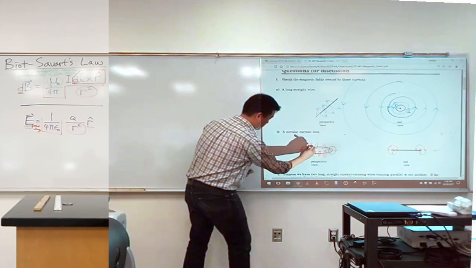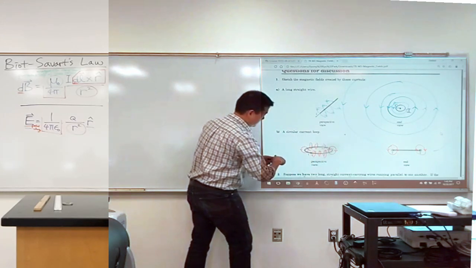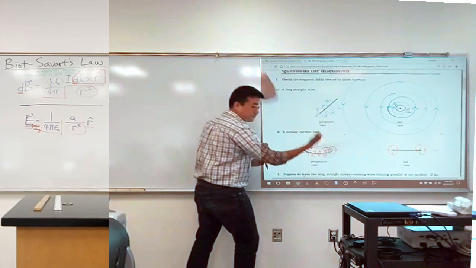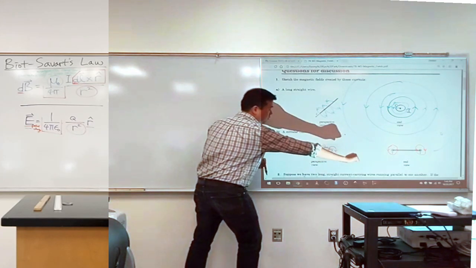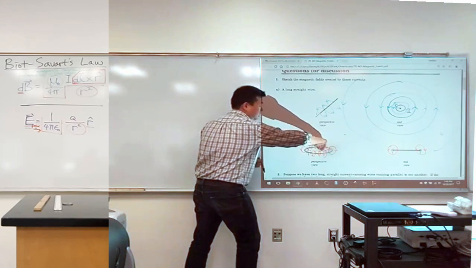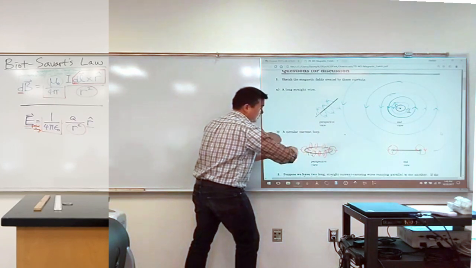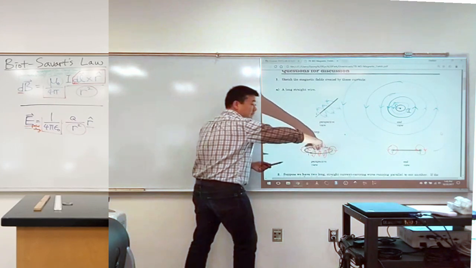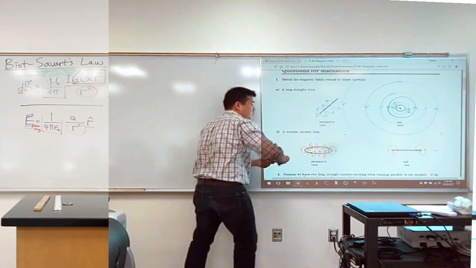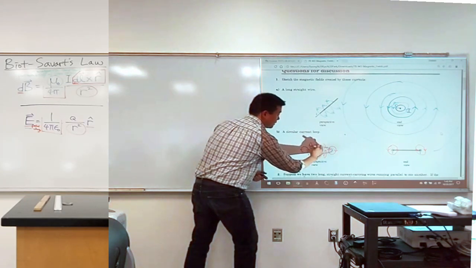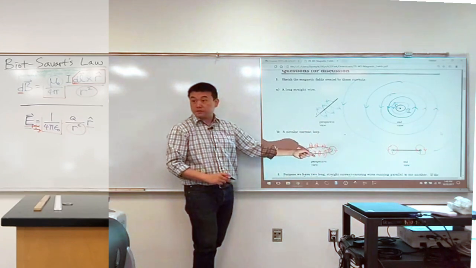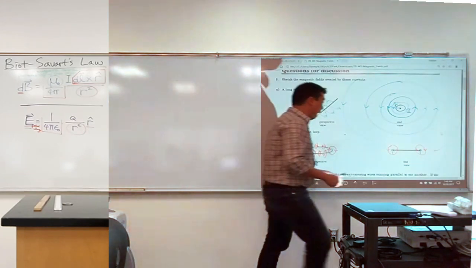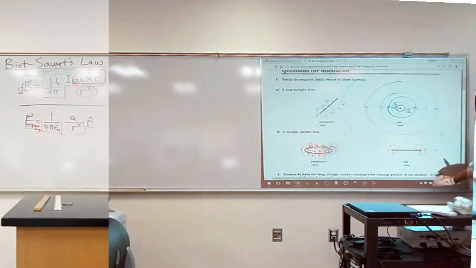Imagine I'm looking at the current on the back side of the loop. Current is going from right to left. So the magnetic field outside of the loop points downward. Magnetic field inside of the loop points upward. In fact, is that the description I can use for every one of these loops? Magnetic field outside points downward. Magnetic field inside points upward.